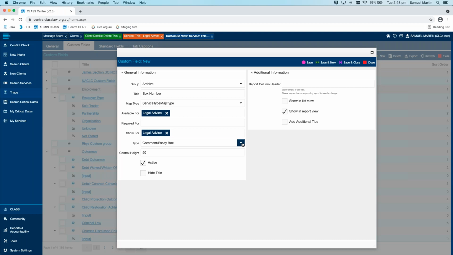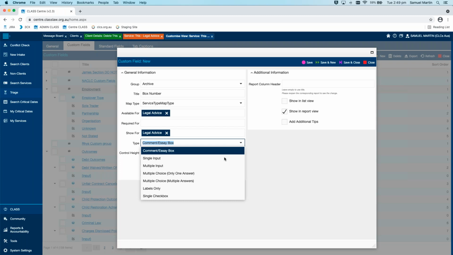If you do want to test any of these customizations that you will see today before you put them into your instance of Class, we do highly recommend testing these in the test version of Class before you set up things in your live environment. So you could try changing that control height on a custom field and seeing what it does.